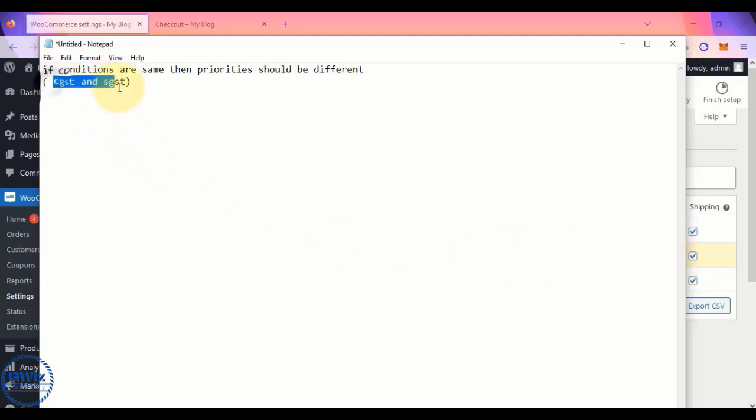So if you want to charge both taxes, then obviously priorities should be different under the same condition. If conditions are different, then priorities can be same. It won't conflict, right? Like CGST and IGST, or CGST, SGST, or IGST, right?